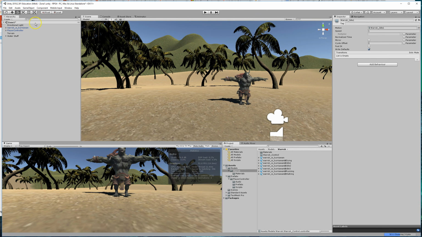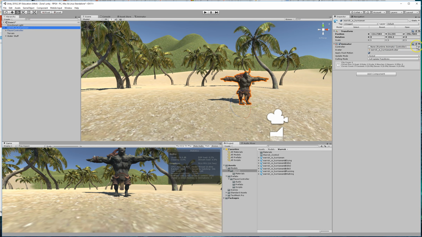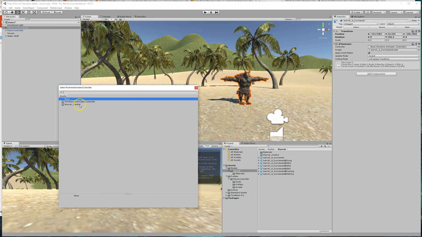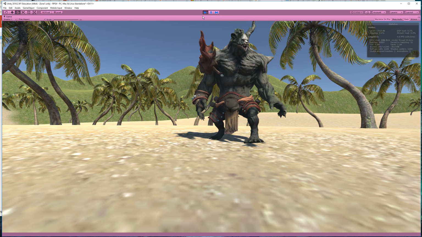You know, that happens quite a bit with me. We have an animator. I want to bring in the work control. And now he's in his idle pose. Okay, opaque, textured, in his idle pose, standing on the ground. All the things that I look for.